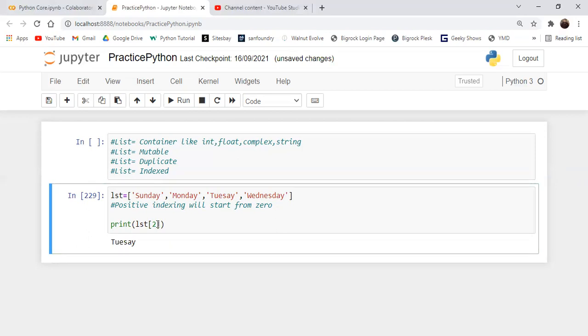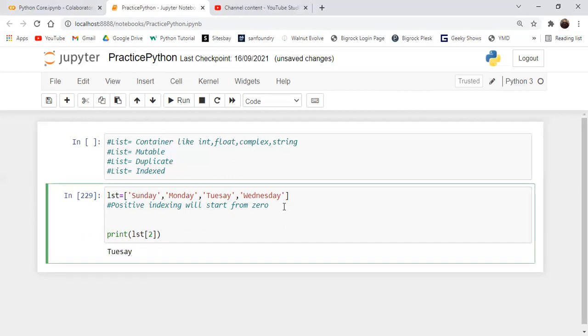Now, if I am talking about negative indexing, negative indexing will start from -1, right? If I pass -1, that means I am doing negative indexing.